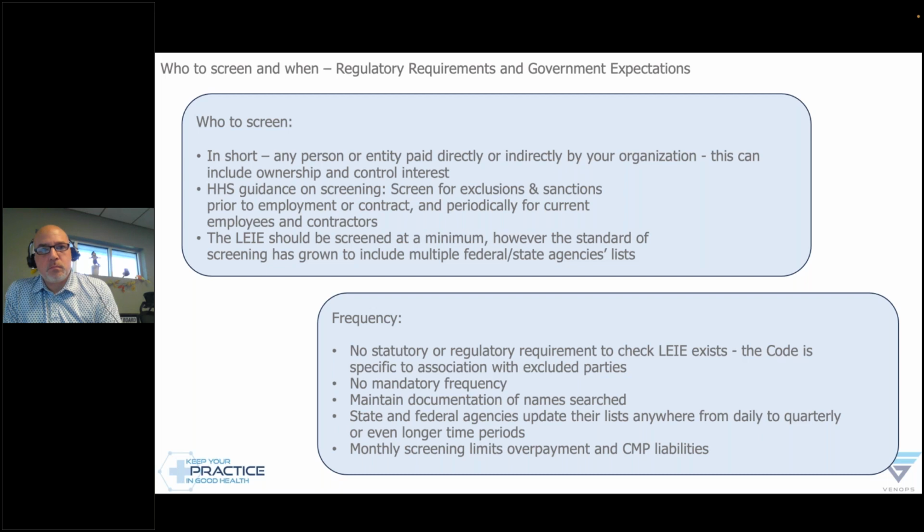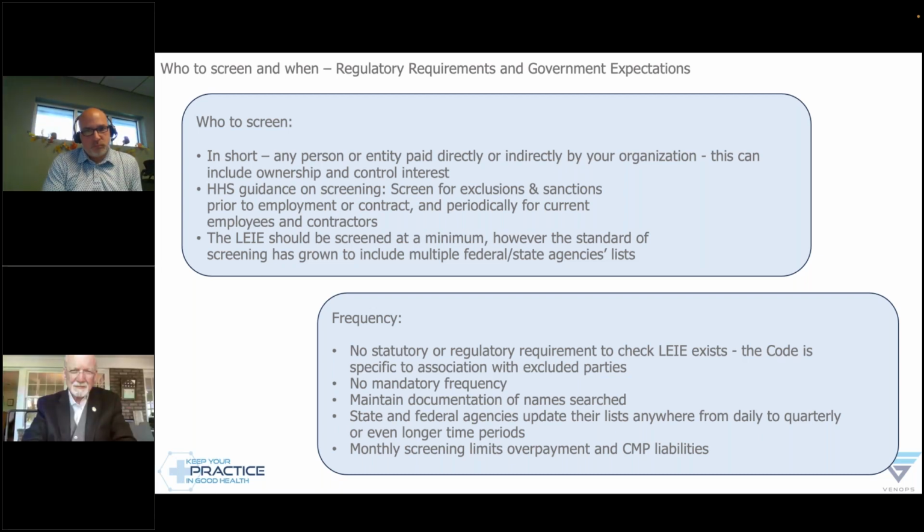When to screen should probably be a sub-bullet there, apologies. When to screen, industry standard is monthly. However, that's the "periodically," quote unquote, that's been added in there. But monthly is the norm, and for certain prior to hiring or professional association. At a minimum, screen the LEIE. That's your minimum level of protection.